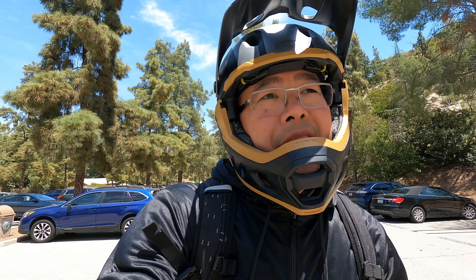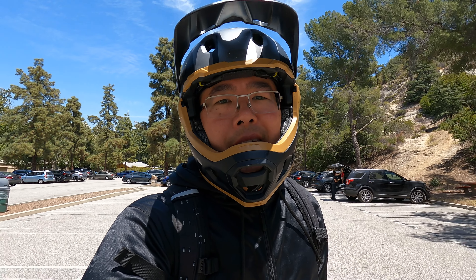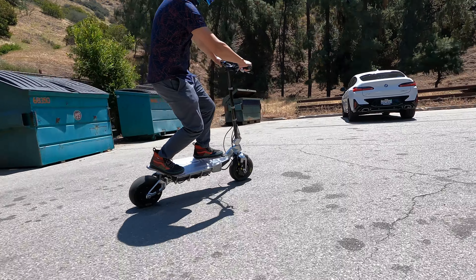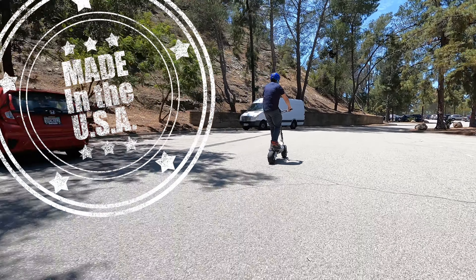What's up guys, Jimmy Chang here with Andrew, who's up ahead on a scooter that you guys have been asking for — that is the Rayon. This exotic electric scooter is in a class of its own. Referred to as a hyper scooter, the Rayon Apex is a high-performance e-scooter of the highest quality, made right here in the United States by Rayon Motors.